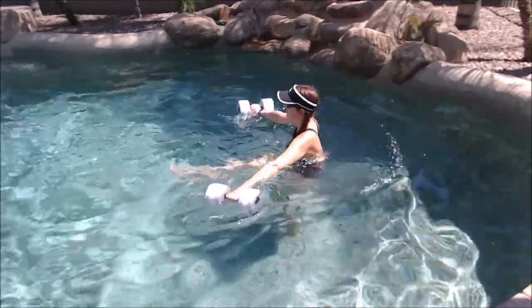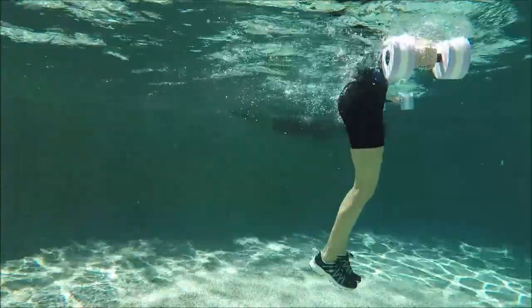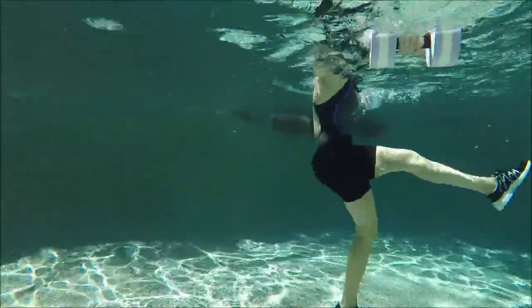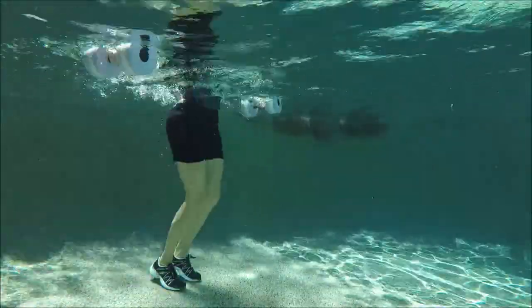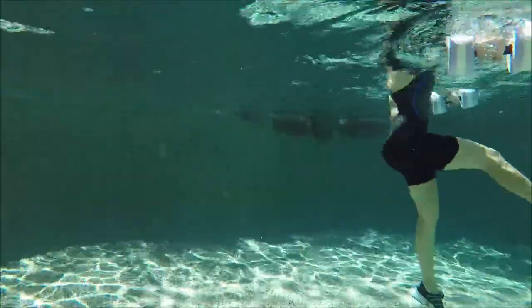So what you're going to do is keep those feet together, hopping strongly down the length of your pool. Hop, hop, hop, all the way down, 2 feet. Keep the knees soft, try to land solidly on those feet. And then when you get to the end of your pool, or the point where you need to reverse, you're going to start bringing those legs out strong in front of you, and you're going to kick with a big Frankenstein kick all the way back in reverse down your pool. And then once you get back to your home starting point, you're going to do it all over again.